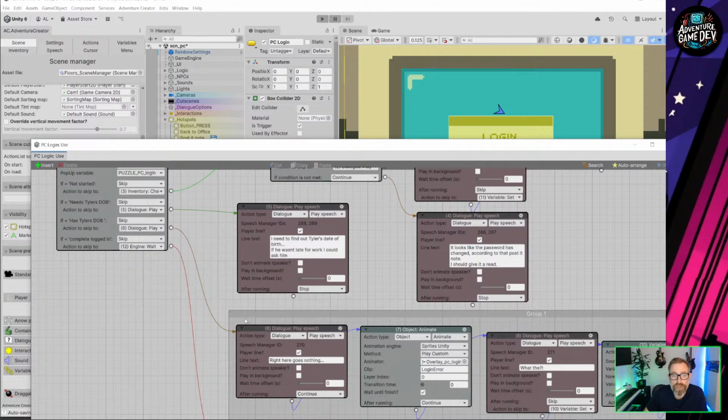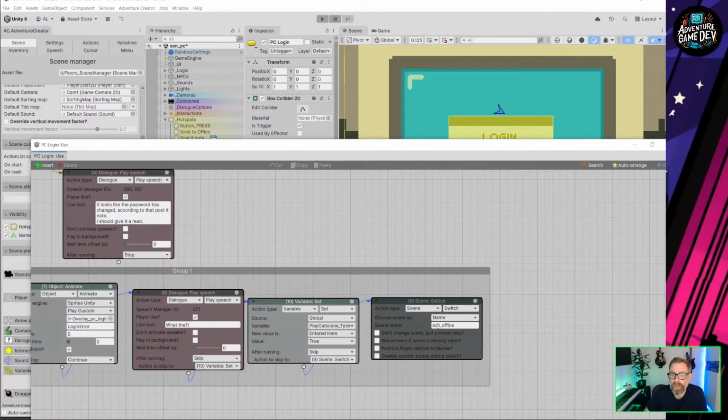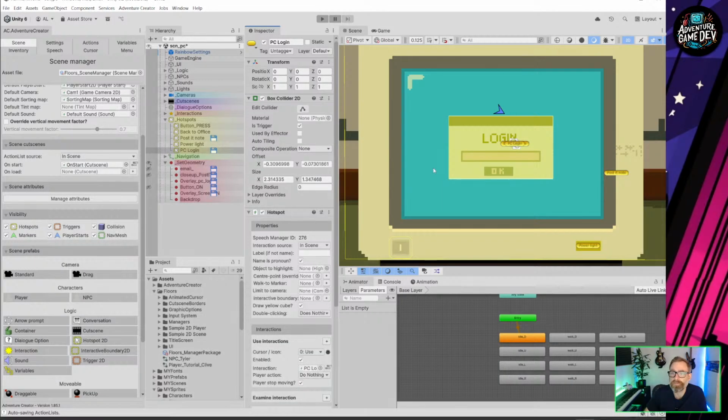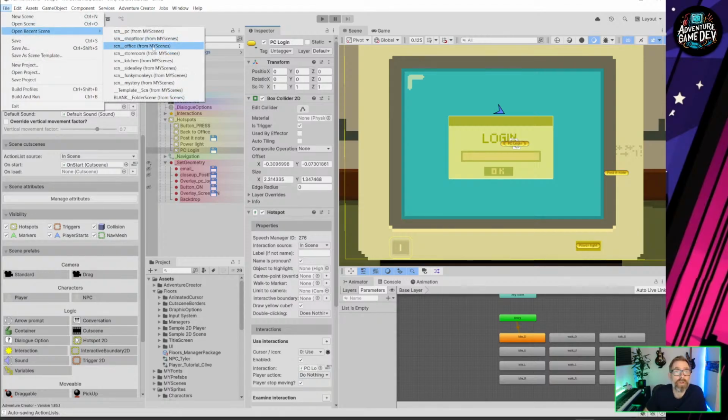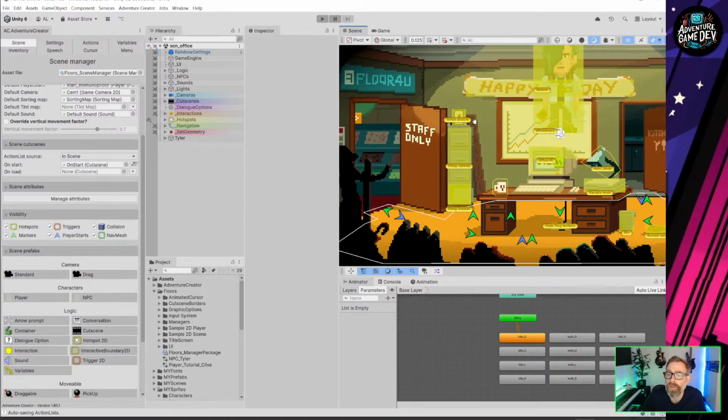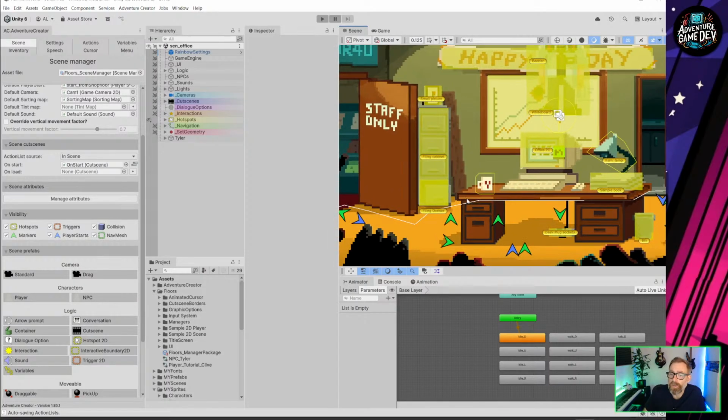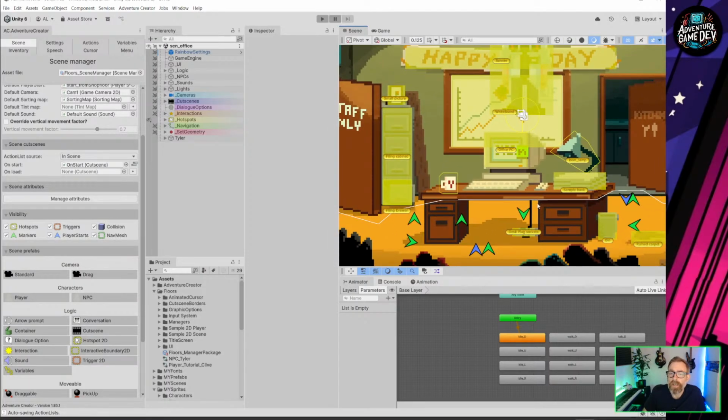When that condition is true and we go through, it's going to jump back to the office. It's going to unload this scene, then load the office scene, which you've seen an awful lot of. You can see there's an awful lot of things in it now. And when it loads into this scene, by default, there's an on start action list there; I create an on start action list for every scene.